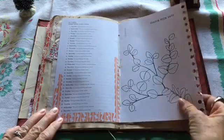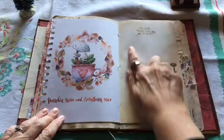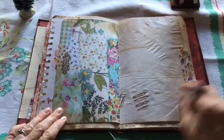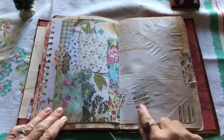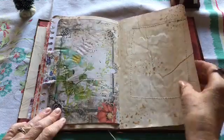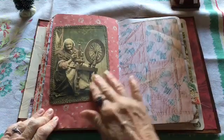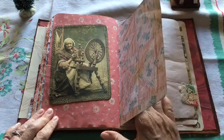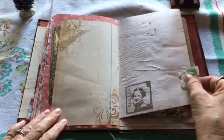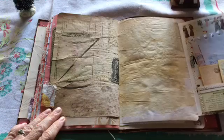As I said, this is a gift. I'm not selling this. Little things mean so much. A little stamping of some ink pen points. There we go. Nana spinning away. Those in the olden times. Live life. There's one fold out with a pocket.